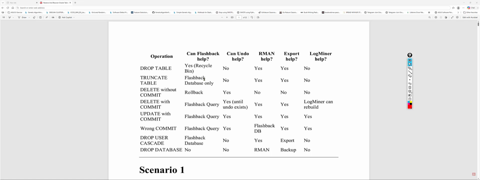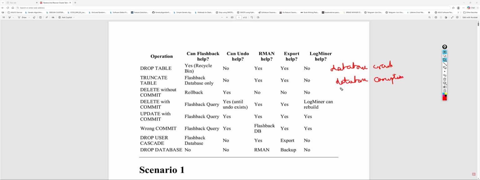So every day we will not be getting any database crashes or database corruptions. Once in a while it happens in the lifetime of a DBA, right? But often the application team would be working on the tables.